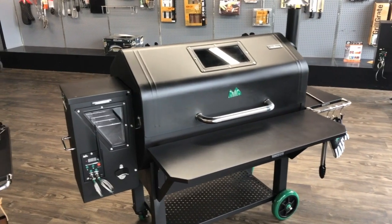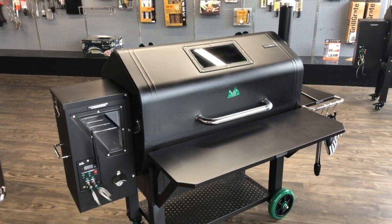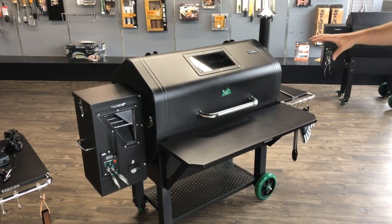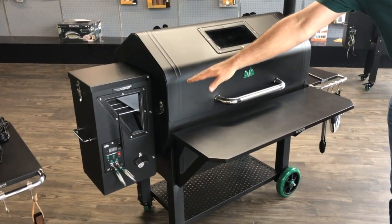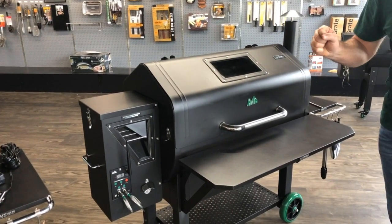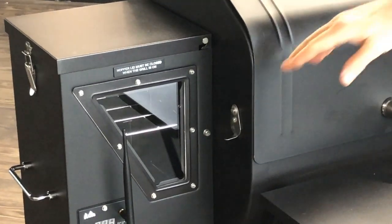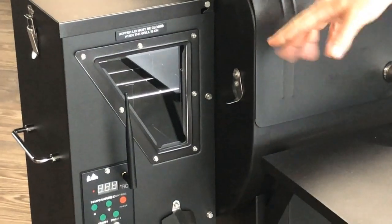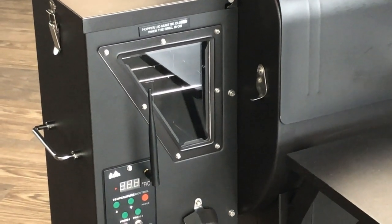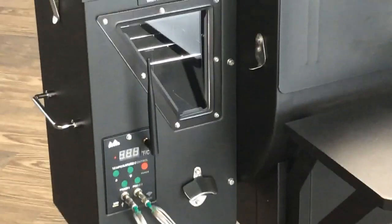Some of the new features actually came from modifications of grill owners. The manufacturer saw these modifications and thought, yes, let's add these to our new grills. You'll see these new windows. You've got a hopper window to show you your level of pellets. Keep in mind there's also a sensor in there that'll beep real loud or send you a notification through Wi-Fi or an app. You'll see the Wi-Fi antenna, which isn't a new feature, but you can control the grill. You can put it through certain programs, all from an app on your phone or tablet.